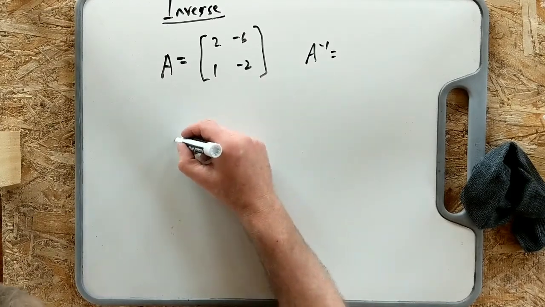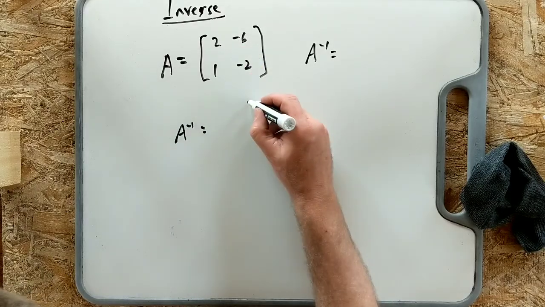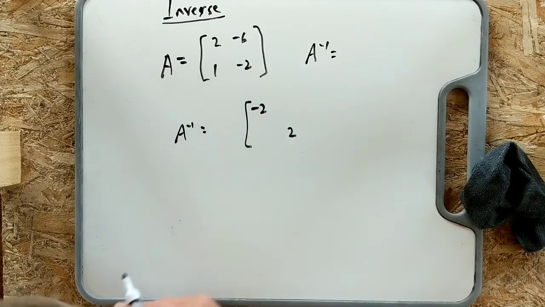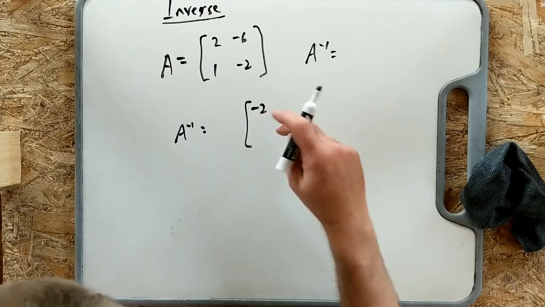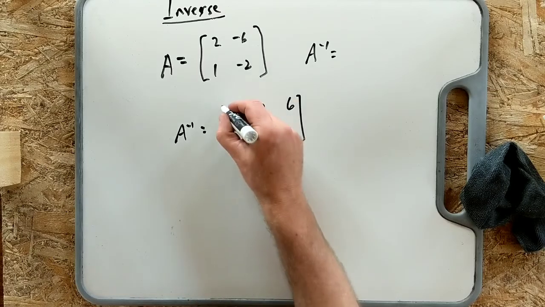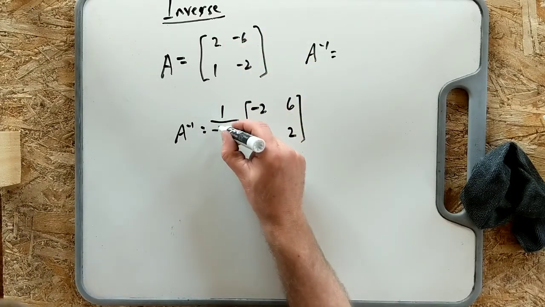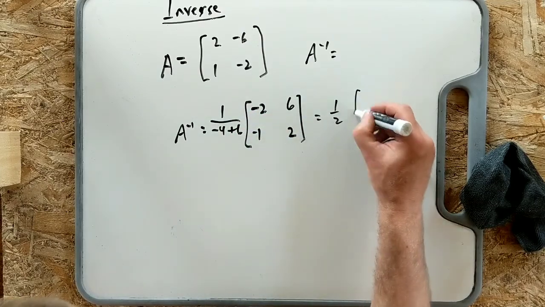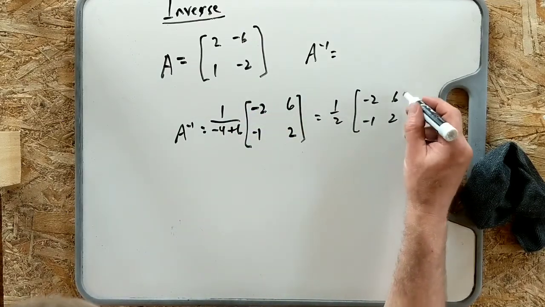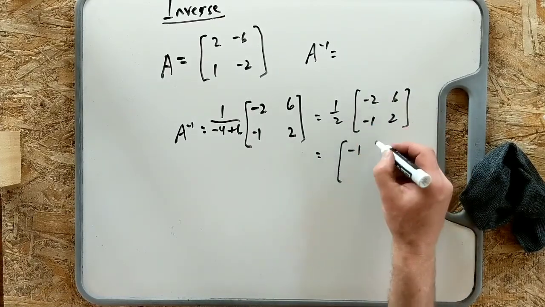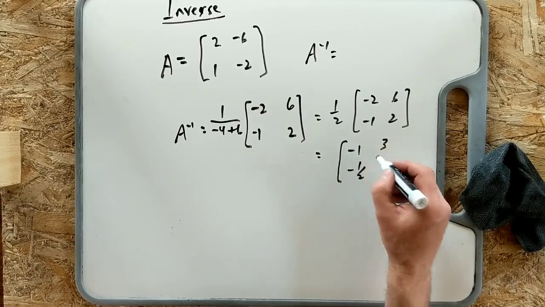We are going to do A inverse down here. You flip these 2, so where the 2 is, negative 2 is, where the negative 2 is, 2 is. It's not a change of sign. That is just flipping the order. This one on top becomes 6, that becomes negative 1. And now in the front, I put 1 over 2 times negative 2 is negative 4, plus 6, which is 1/2. I have negative 2, 6, negative 1, 2. This time I might put the fraction through just because it's a half. And you can do that. This is negative 1, 3, negative 1/2, 1.